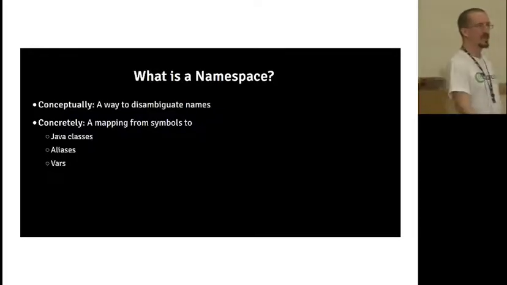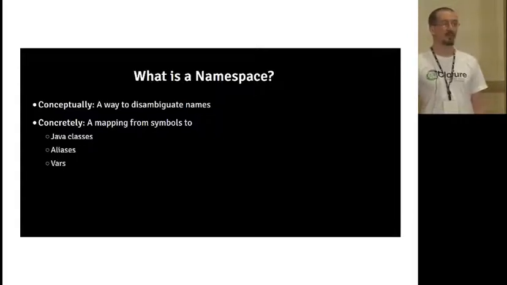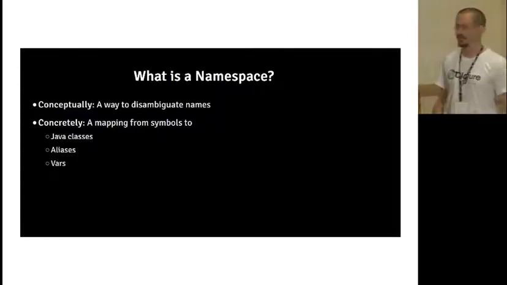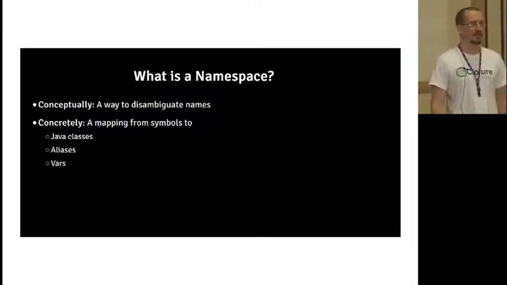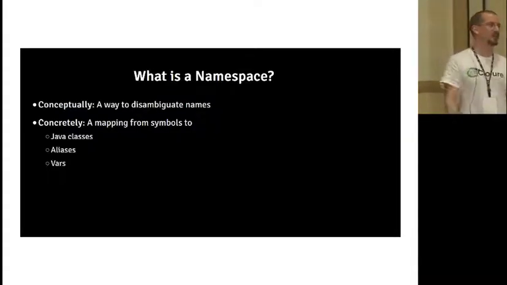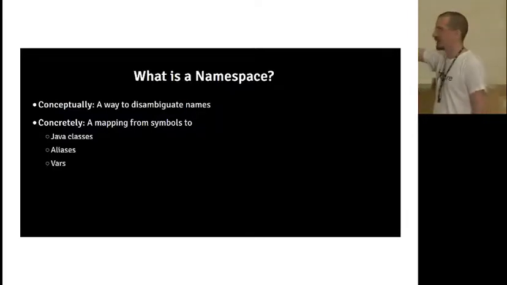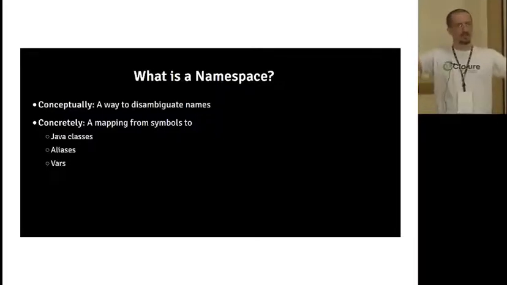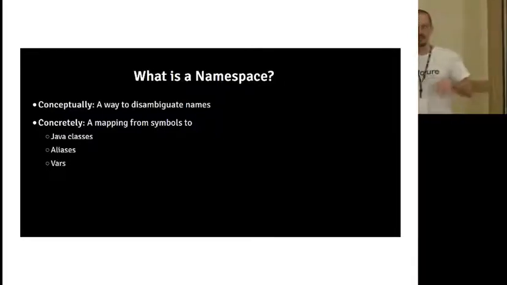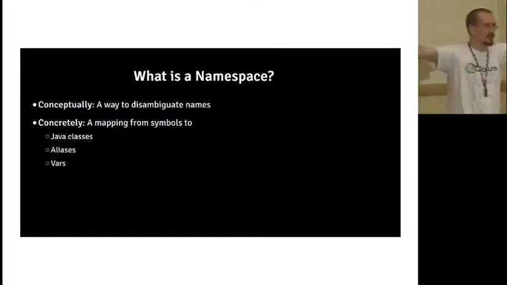I think people generally get that. Who here has done JavaScript? Yeah, so you know JavaScript doesn't have namespaces. Is that fun? Not a feature of JavaScript. Namespaces are a good thing. Interestingly, Emacs Lisp also doesn't have namespaces. They get around it by tacking the name of the package onto every single function, like paredit-forward-whatever. That's not namespaces, that's just really long names. So that's one way to look at a namespace: a conceptual place where we can put names so that we avoid ambiguity. Within this scope, these names are unique, but there might be other scopes where they're not. It's a way to separate out names.